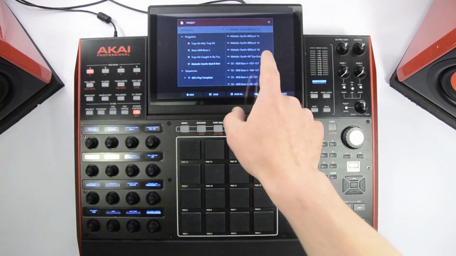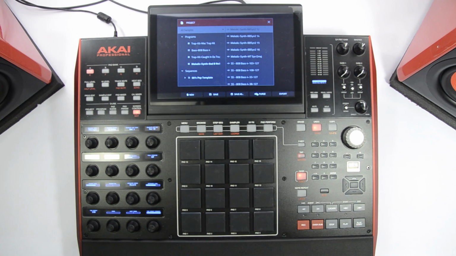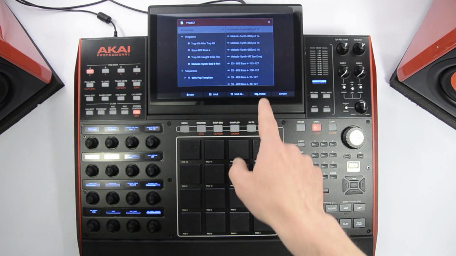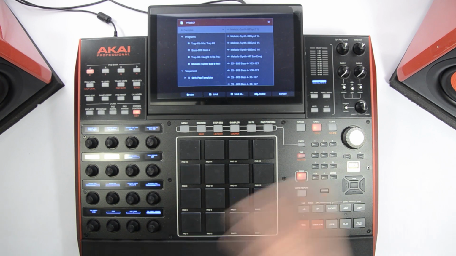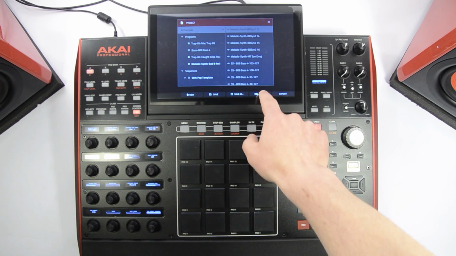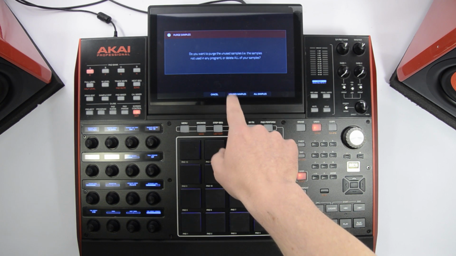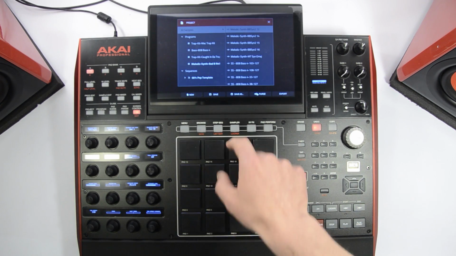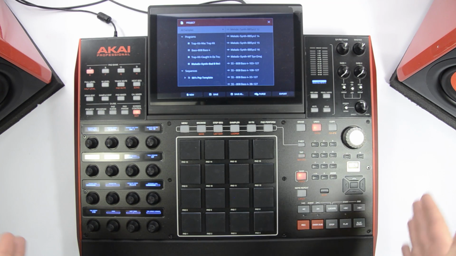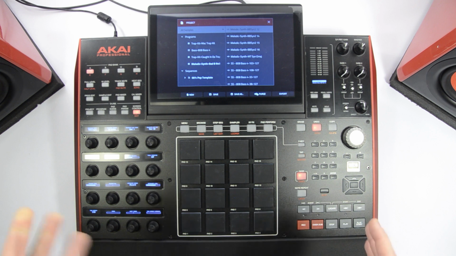And before we save it, one thing that I want to show you is the purge. If you've been messing around with the project, maybe loading up a bunch of programs you didn't end up using, just sort of exploring, purge will allow you to get rid of all the samples that you didn't end up using, and basically take them out of the project so it won't look for them anymore. So I'm going to hit purge. If you select unused samples, it will remove all samples that aren't assigned to a program. It will remove them from the project, and you won't have to worry about them anymore. Cool. So very quick. Purge helps you save a lot of space and resources. So it's a good thing to do every now and then.